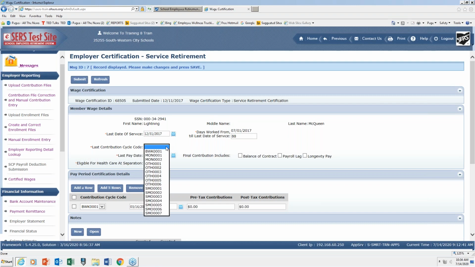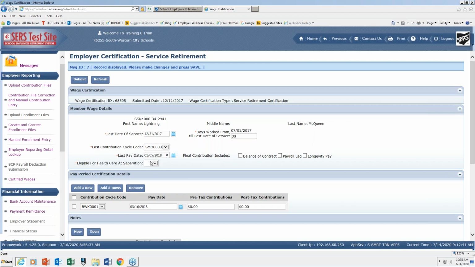The last contribution cycle code that this member came in on. Now, I have a ton here because this is training, but you're just going to pick the contribution cycle code that you report under that they would have been in. So in my case, it's SMO3. The last time they were paid, and that would be out for any vacation time or anything, in my case, I paid them out on January 5th, 2018.